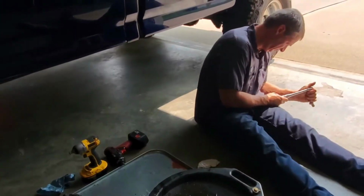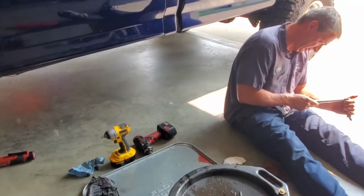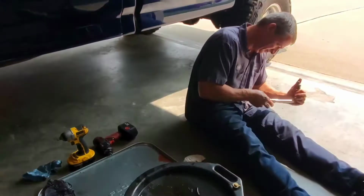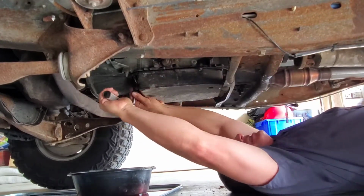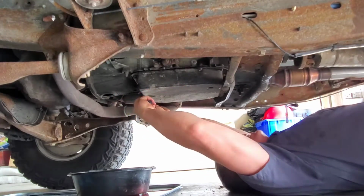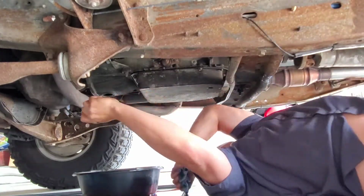Oh, you're setting the torque. Yeah. So that makes it to where he knows exactly how tight he's making the bolt. Instead of going by what torque feels like, Scott's actually using a torque wrench so we can get the right specs on the torque and make sure things are bolted in properly with that pan.